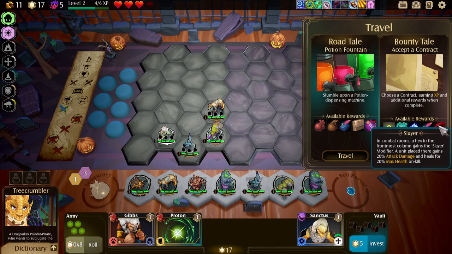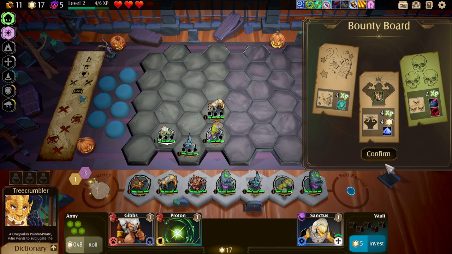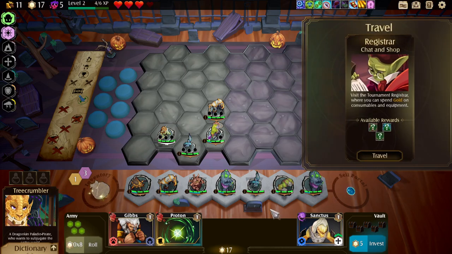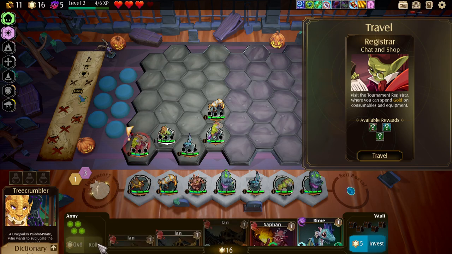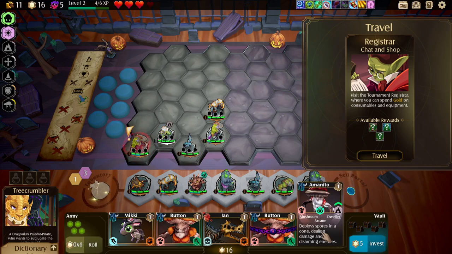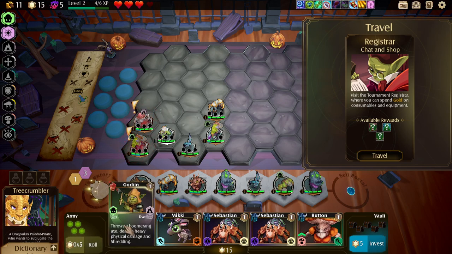Let's see. Okay, yeah, so this is just good. So we're gonna go with that. There's always time for another adventure. It's a hard bounty to complete, but it is a very good one. Bulwark, we want more of him. Mushroom and Dweller. Dweller is good.